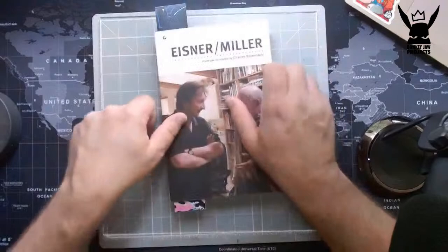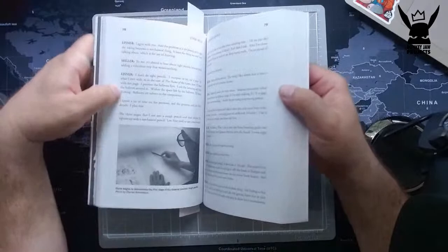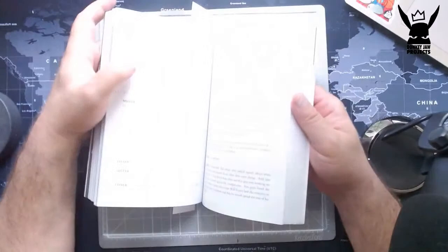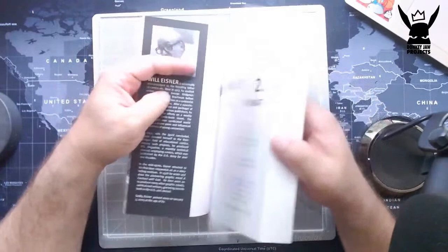It's this Eisner Miller book that I bought live in the video. I think it was the last video. And there's actually a lot of pictures, which is kind of cool. But basically it's a bunch of interviews, sort of, or just a bunch of conversations between Eisner and Miller. I've only just read the first one so far. And they're like little bite-sized pieces, like little mini interviews.